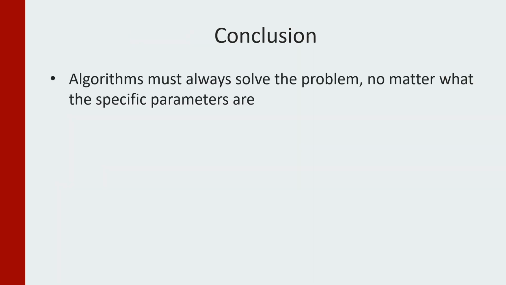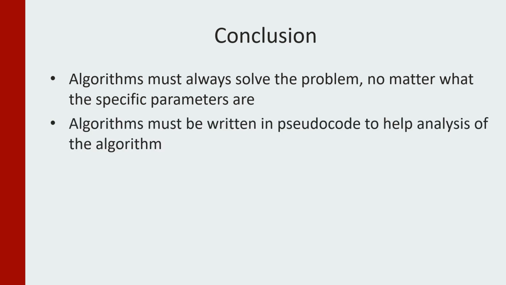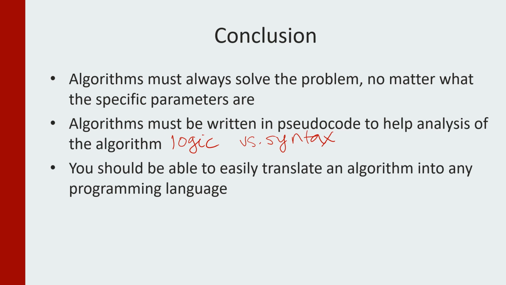In conclusion, algorithms must always solve the problem, no matter what the specific parameters are. Algorithms must be written in pseudocode to help you analyze the algorithm. So that's to help you find logic errors versus syntax errors. Syntax errors are going to appear once you start programming, but they should be a non-issue when you are writing your pseudocode. You should be able to easily translate an algorithm into any programming language, so it should be sort of independent in that sense.